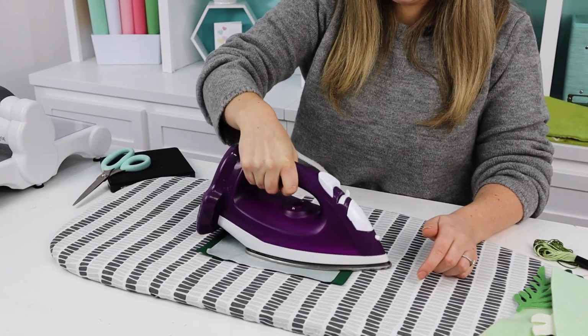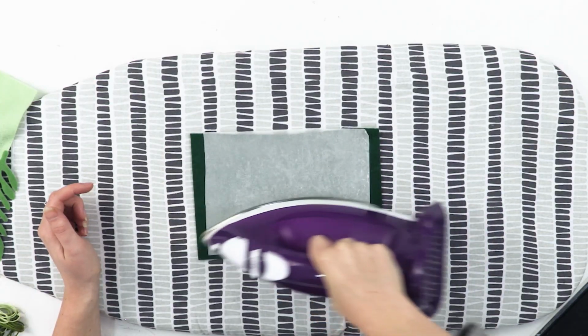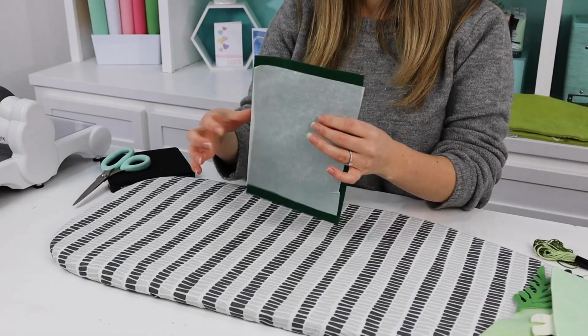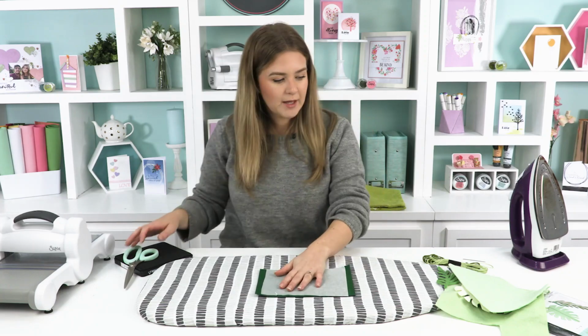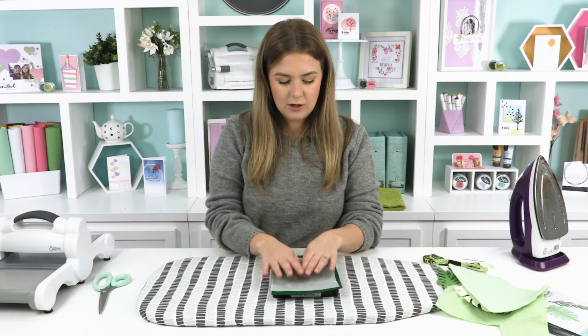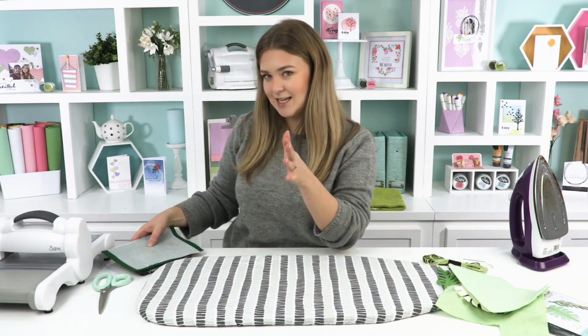Okay, and just make sure that's nice and heated up, so that when we lift that off, it's not going to go anywhere. Okay, so when we lift that, this is one now. Okay, so from there you will obviously die cut that. So I'd literally just place that on there and run that through like I showed you previously how we cut out the felt.